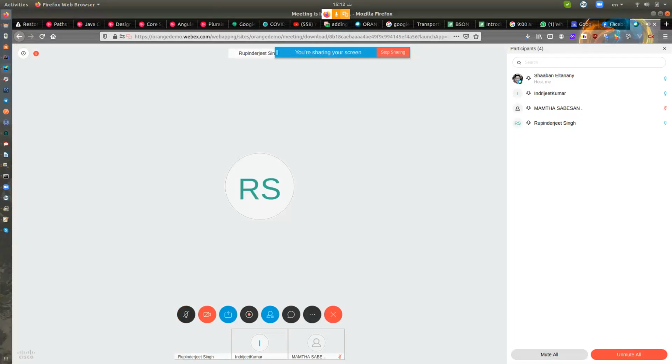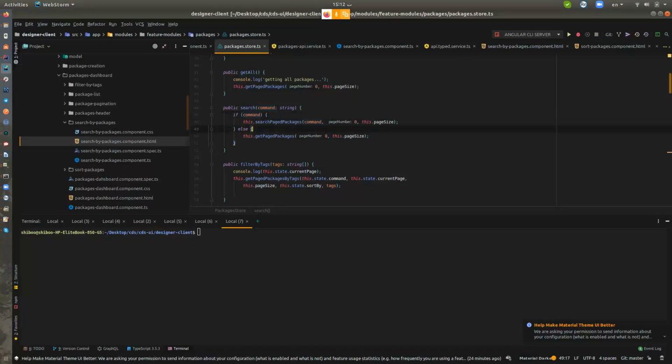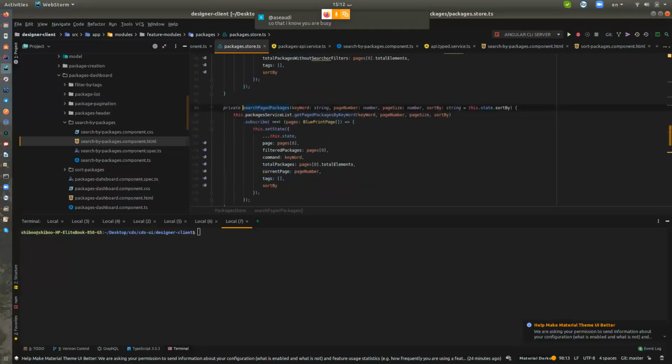So we have two cases now. The first case is that the command is not empty and it's valid. So we are going to this method.